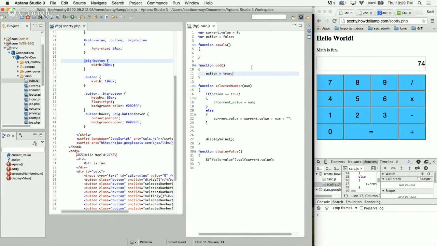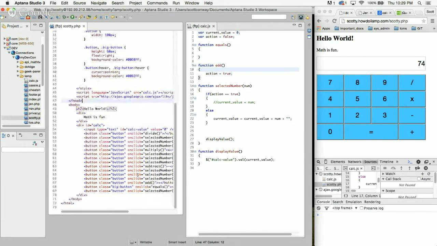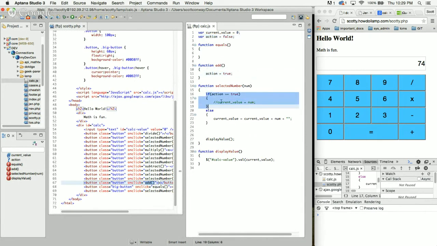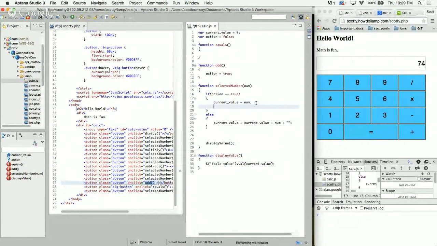Okay. So let's get adding in. Just to kind of see how this would get treated. So when I click add now, action's going to change from false to true, meaning now we hit this scenario. So let me just add this real quick. So here's my logic.